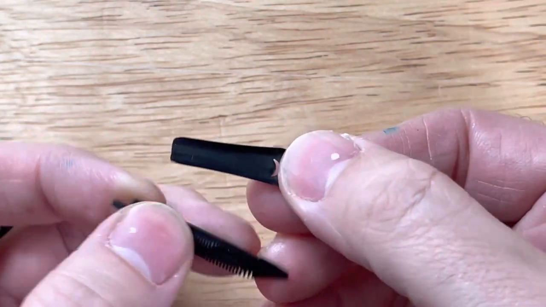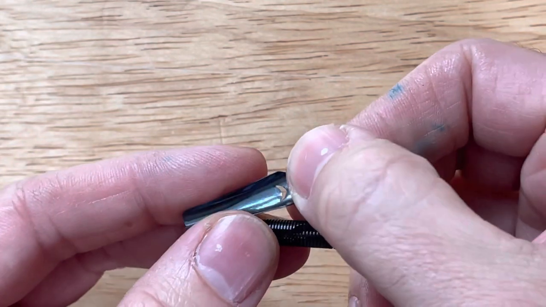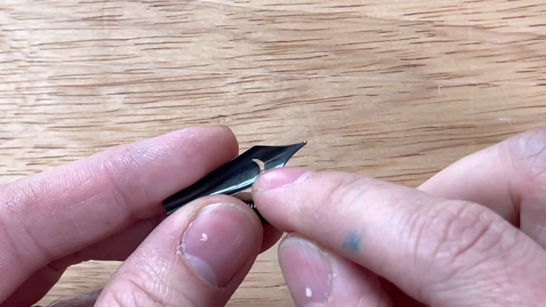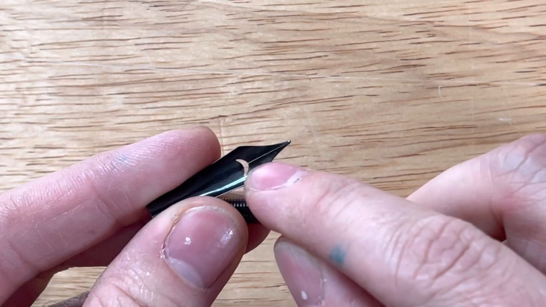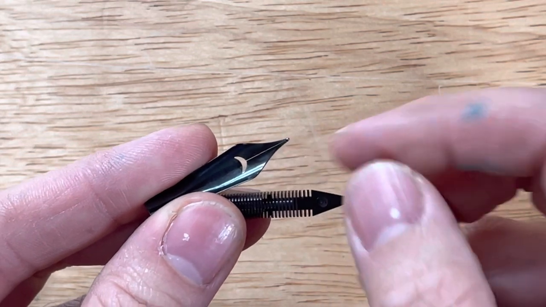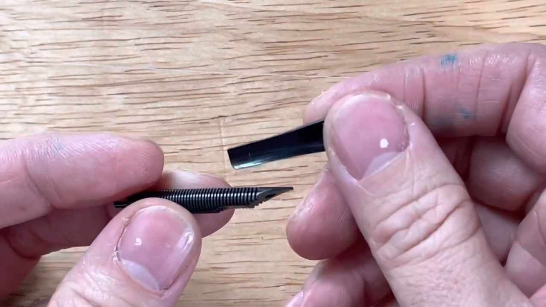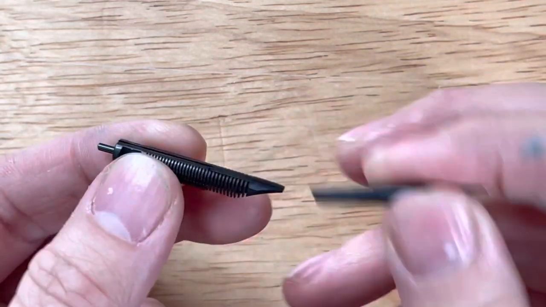Now this mates up to the back of the nib, which is all flat on the underside here. But up here you have this breather hole, which is fairly large on Conklin. And then it has the slit, which you can just see right there, tiny little bit of gap. And then it kind of tapers towards the tip. So this is kind of an ideal state, right? Because ink is going to flow.